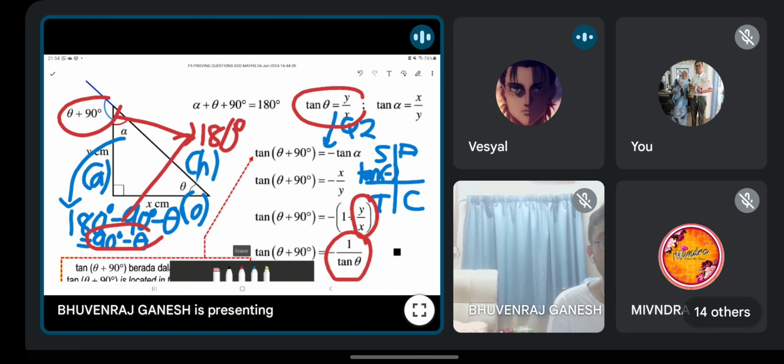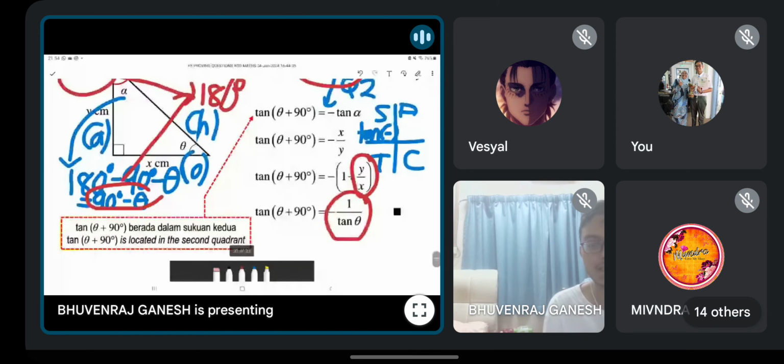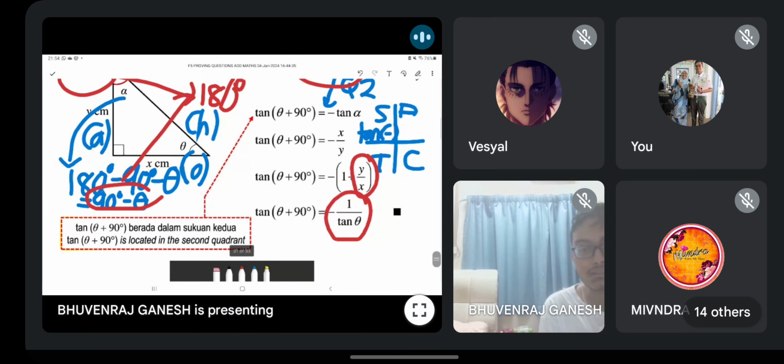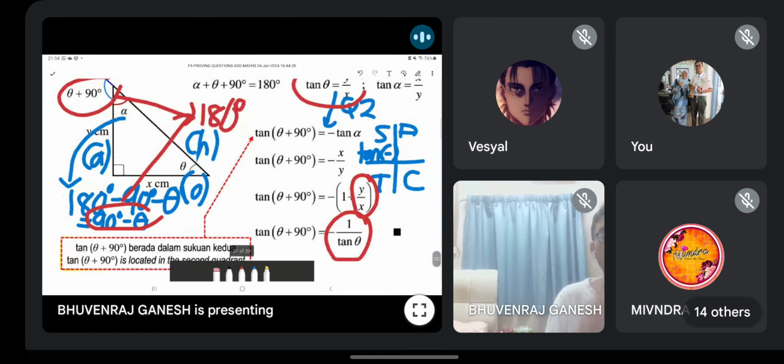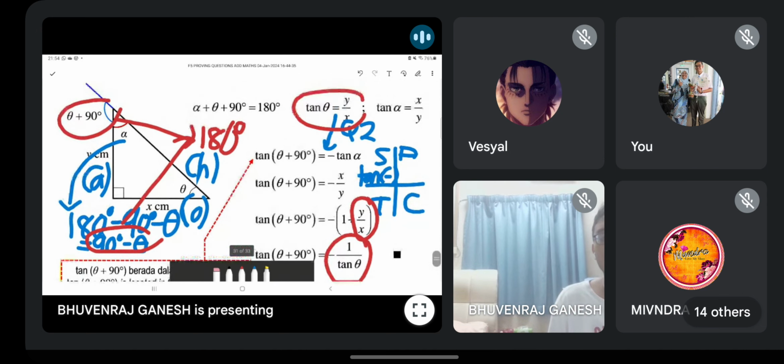Yeah, very good. Okay, so yeah, correct. Okay guys, boleh faham yang ni? Macam mana nak buat yang ni? Okay, so basically kamu kena lukis segitiga. If you draw the triangle, sangat senang dah untuk tengok. As long as you draw the triangle, all this information you take out from the triangle. Then you can prove this formula.